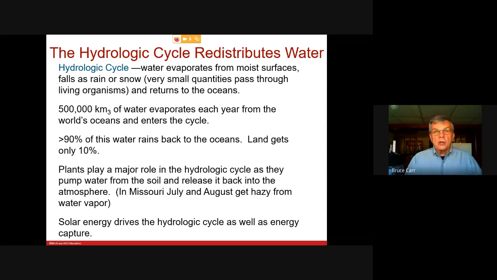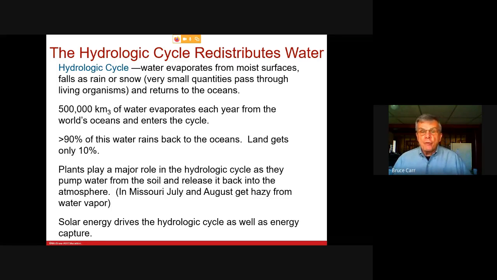We talk about the water on our planet. It is essential to our life, second most essential element. And the hydrologic cycle is the way we express the existence and movement of water. It moves from the surface by evaporation. It returns to the surface by precipitation. And by surface groundwater and underground flow returns to the ocean. So it is constantly moving.